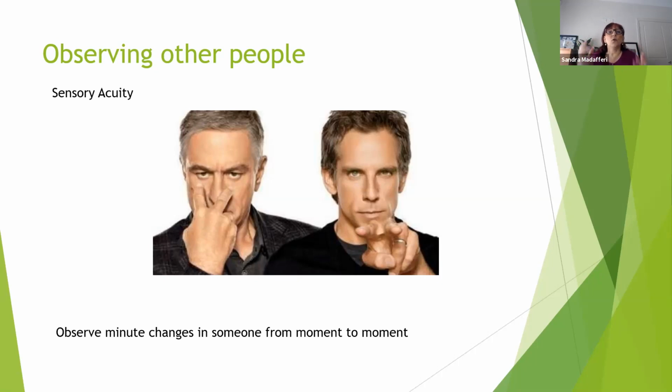So what we do in sensory acuity is we observe the minute changes in someone from moment to moment. We're going to go into this a little bit deeper today, but it's basically looking at the person and being able to see the tiniest little changes, knowing that there's been a shift or something's happened, whether you're on the right path, on the right track, or whether you've gone off track with that person. Because any change that a person has, and we're going to talk mainly about the face today, has a meaning.